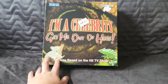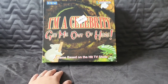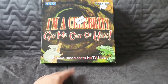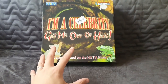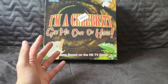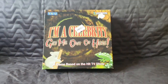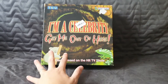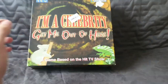I'm wondering whether this is just worth throwing back into the charity shop pile. I expected it to be worth about ten pounds given the age of it - I bought it on the off chance it was one of those games released when I'm a Celebrity was massive that nobody bought and became rare. But no - so if you see this one out, don't bother picking it up. This wasn't the one I actually wanted anyway.